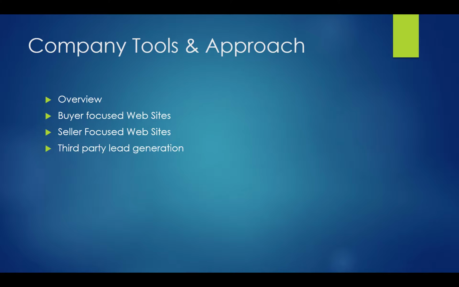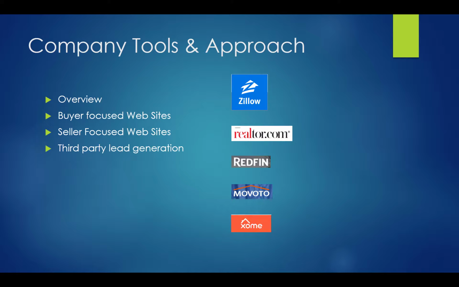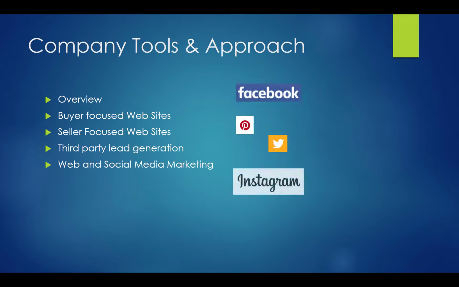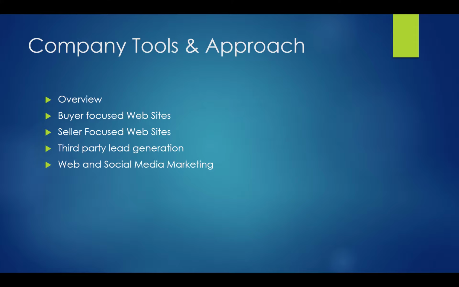Third-party lead generation includes popular sites like Zillow and Realtor.com, but also many other purchased leads from outside sources and referral-type leads from venues like Redfin, Movoto, and Zoom. We are continuously experimenting with these ever-changing sources, and results from those efforts are fed into Prospect Converter and distributed just like buyer leads. We also have ongoing marketing efforts and programs using various PPC and landing page campaigns, along with social media marketing of various types on platforms like Facebook, Pinterest, Twitter, Instagram, Craigslist, and others. As always, leads from these sources are also fed into Prospect Converter.